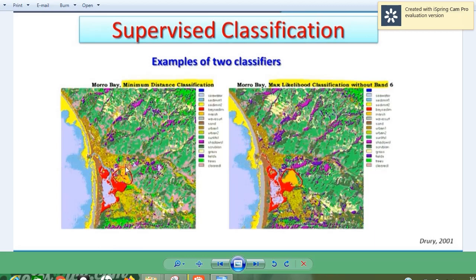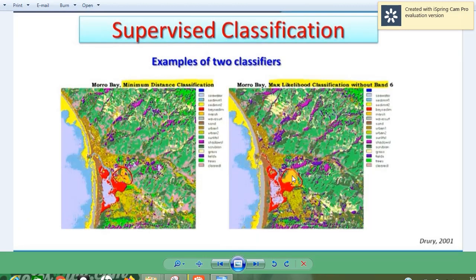If you focus on this highlighted part, I have red pixels along with yellow pixels. Here there is misclassification. Mixed pixels are there, and because of the mixed pixels the accuracy is not that good in minimum distance to mean compared to the maximum likelihood classifier. Here, if you focus on this feature, there are no red pixels, no mixed pixels, so the accuracy is good.